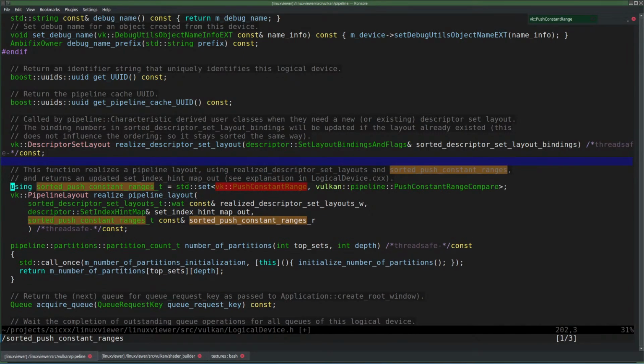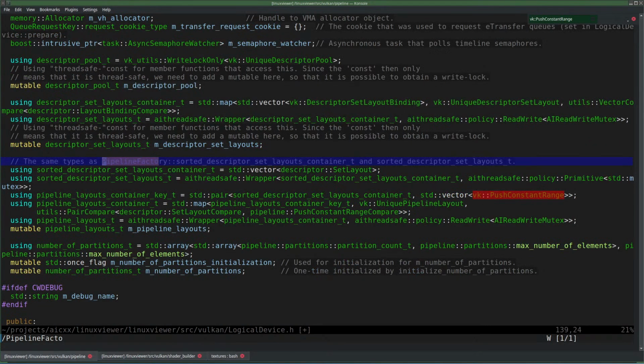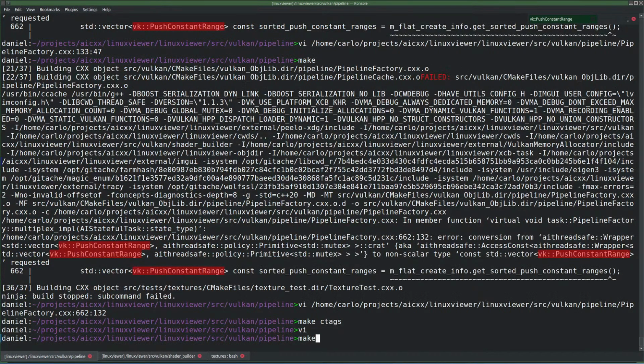There. Same type as in the create info. Because we don't know anything about that. Pipeline factory. It's being mentioned in a comment, but it's not going to help.